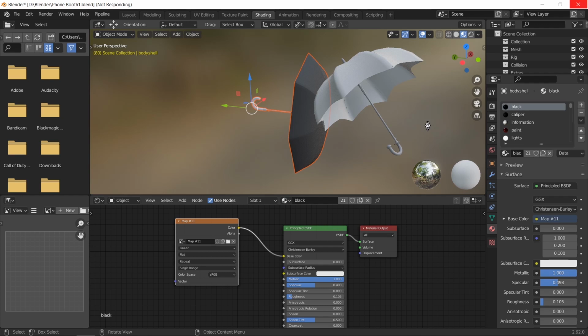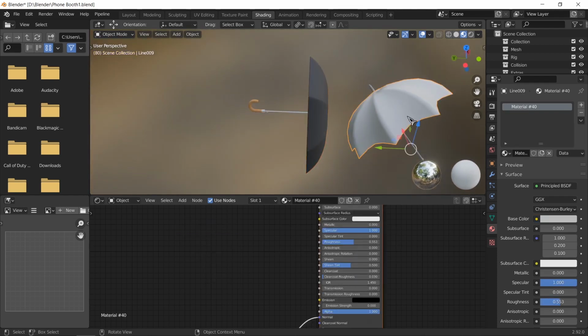Umbrella, umbrella. Under my umbrella, hello, hey. Come on, load, Blender. Don't take so much time. That's it. Really?